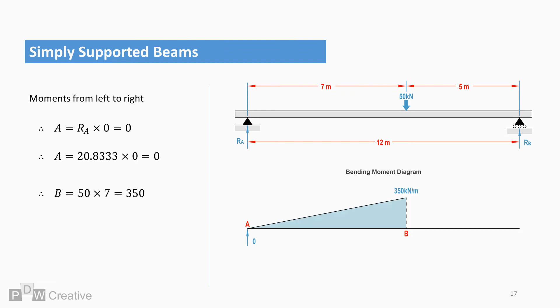Point B represents the 50 kN load. The moment is 7 m from A. So 50 kN times 7 equals 350 kN meter.